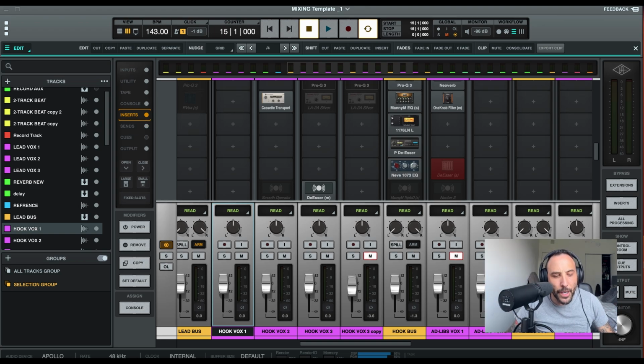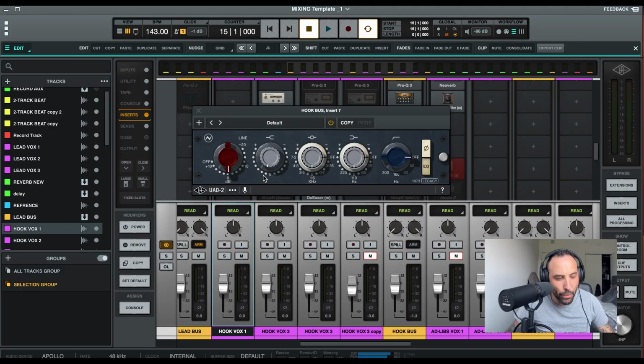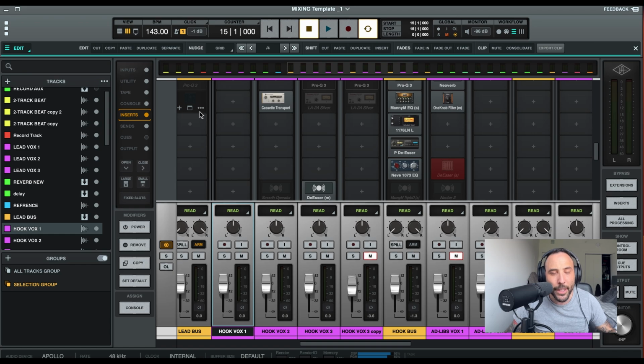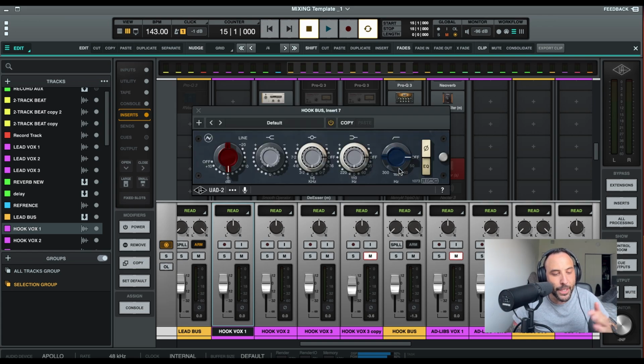So there's another plugin that I'm using again. It's a UAD Neve 1073, and I'm really just using, I'm going to show you, I'm just using this plugin just to add again a bit of air. So I'm trying to EQ the vocals a bit. And after that, there's one last plugin just for the harshness. So I'm just going to put this plugin on and off just so you kind of see the difference it's doing. It's basically just adding a little bit more air in the vocals.